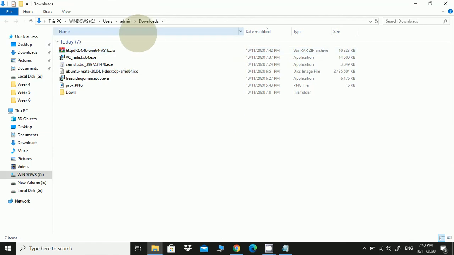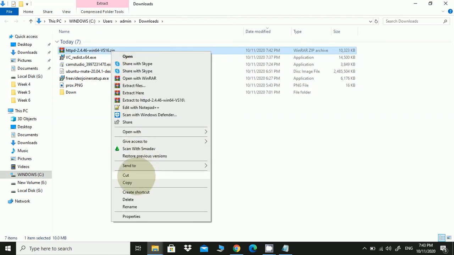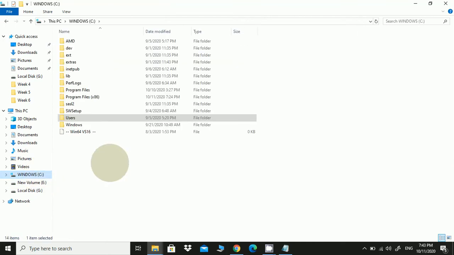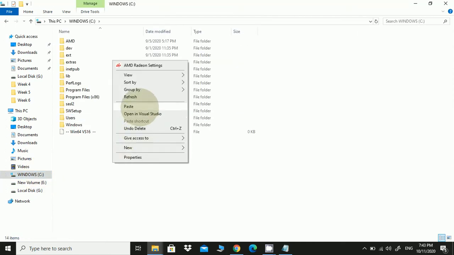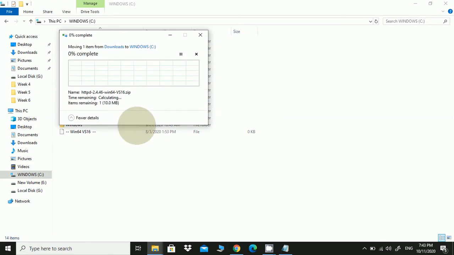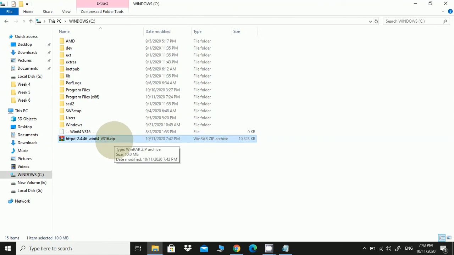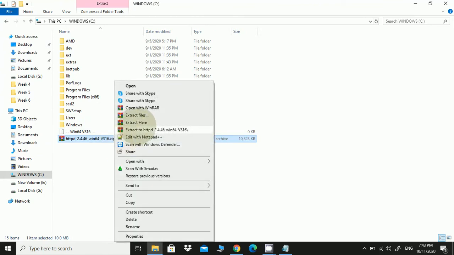Okay, so as you can see in my downloads, I have the zip file for the Apache server. So I can basically cut it, and I'm going to paste it in my C drive. And then what I'm going to do is I'm going to right click this and I'm going to say extract here.